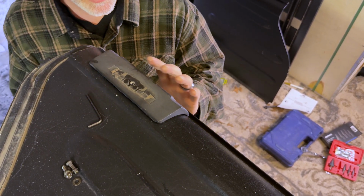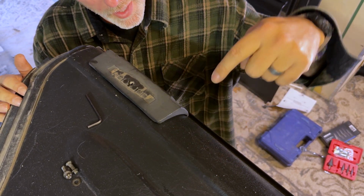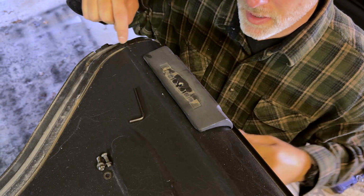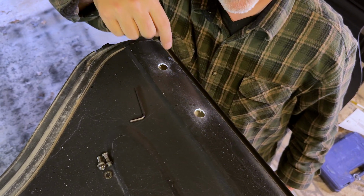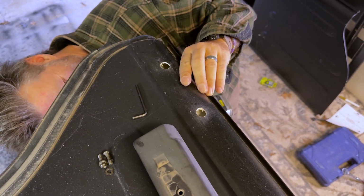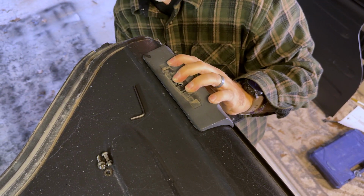So it looks like the holes were misaligned on the bottom. When I read the directions, it said go in at 90 degrees, and since this is curved, I went in at 90 degrees like this, but it actually meant 90 degrees straight down, which is my bad. So when they say 90 degrees, that doesn't mean 90 degrees with the angle of the top, that means 90 degrees straight down. Like a glove.